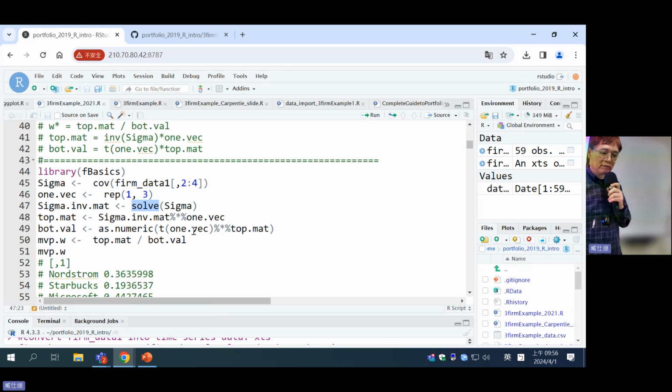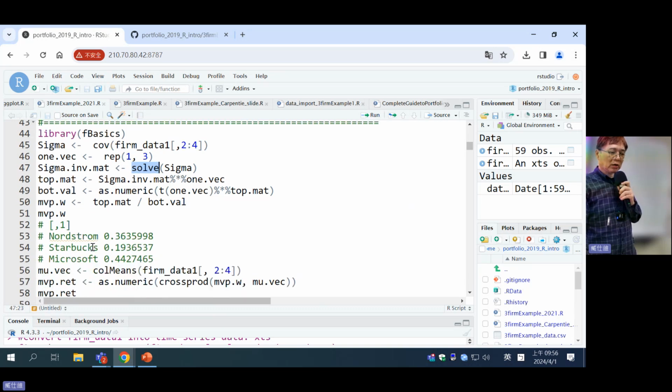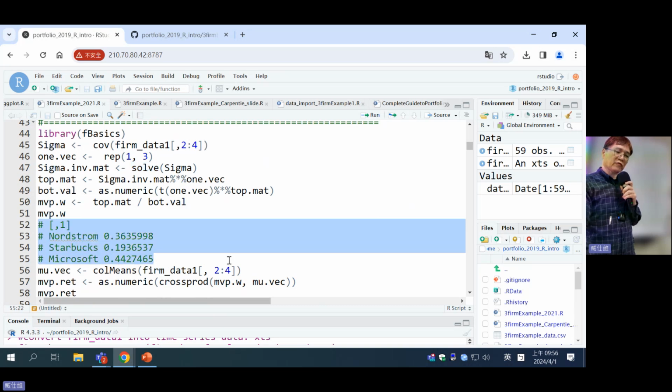We are doing the same thing, but just multiplied by the transpose of the one vector, and finally we can find the minimum variance portfolio weight. So this is the solution for the first problem.